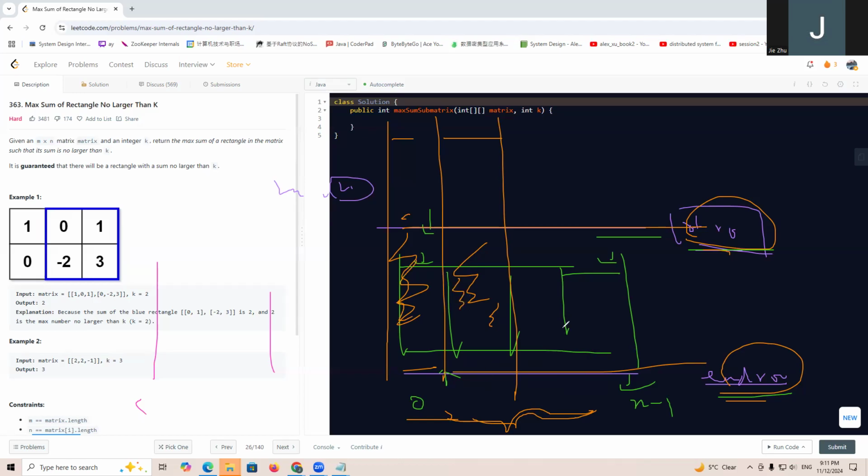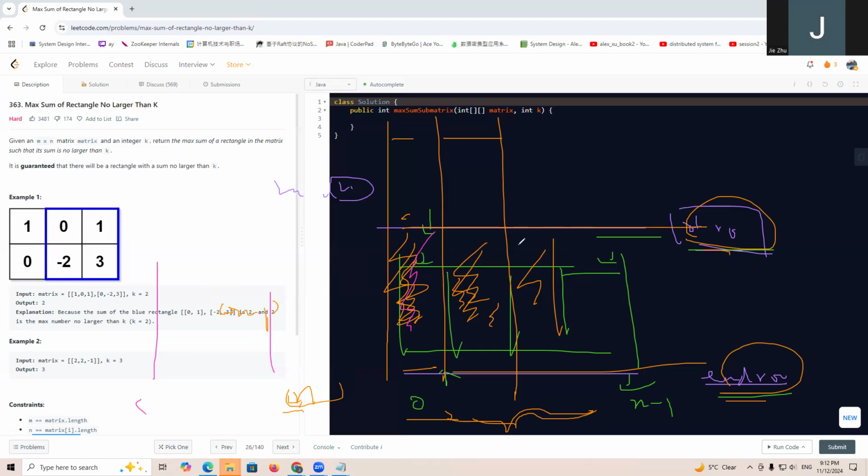So this is the approach to get the array we call the compressed array, in O(n) time. This compressed array is just the sum in this range.